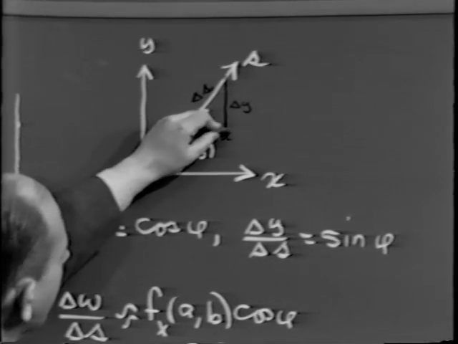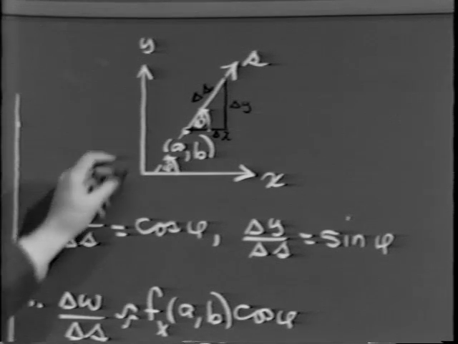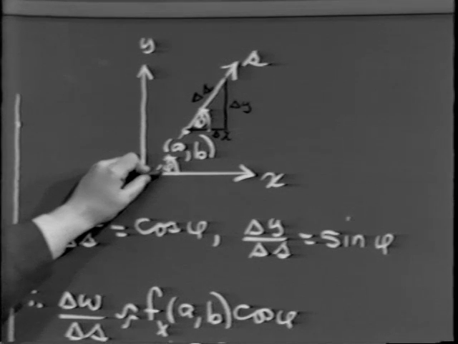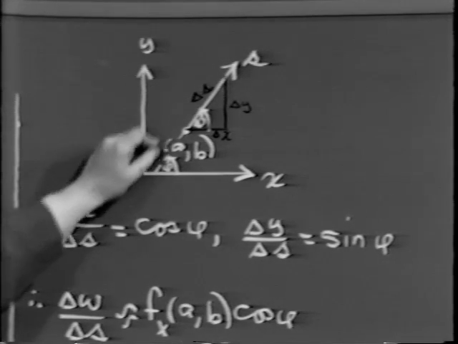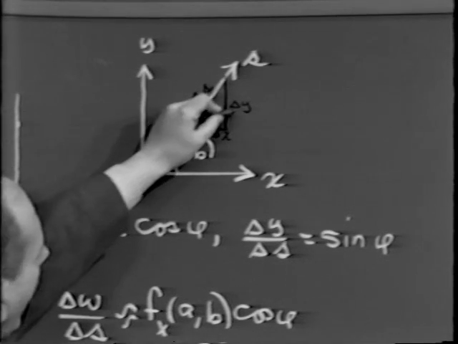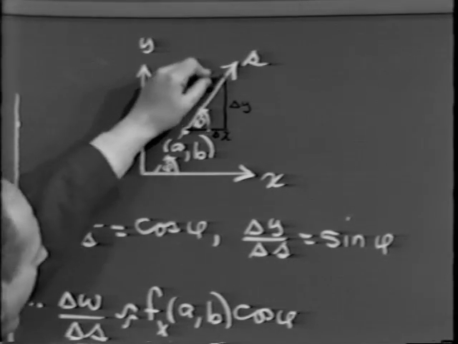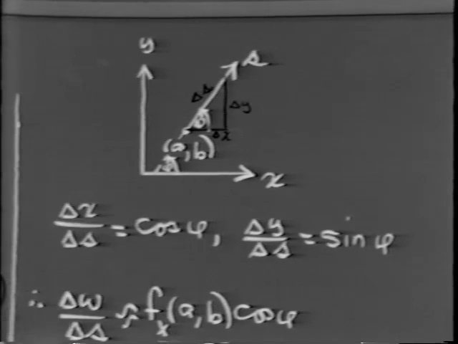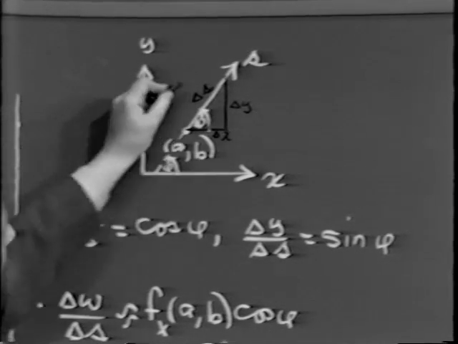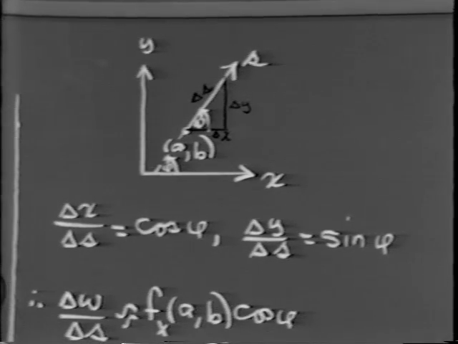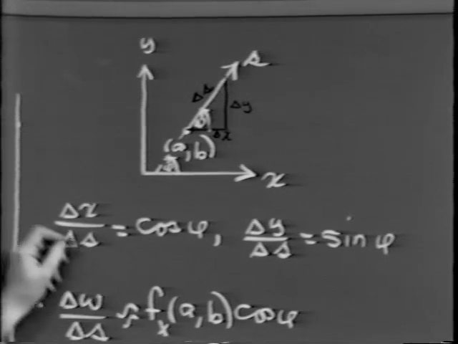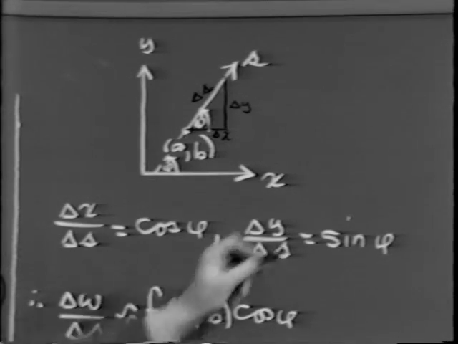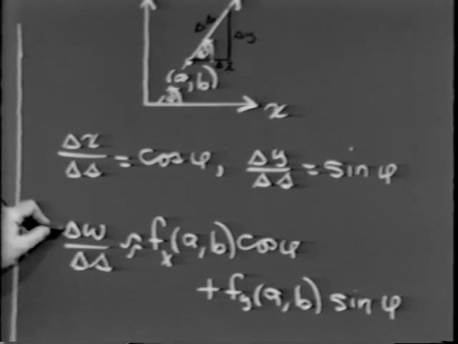Here is a delta x. Here is a delta y. s has a constant direction, a constant slope. It's a straight line. Call the angle that it makes with the positive x-axis phi. Notice that no matter how big delta x and delta y are, they are related by similar triangles to what? That delta x divided by delta s will always be cosine phi, and delta y divided by delta s will always be sine phi. And therefore, if I replace delta x divided by delta s by cosine phi, and delta y divided by delta s by sine phi, I obtain that what?